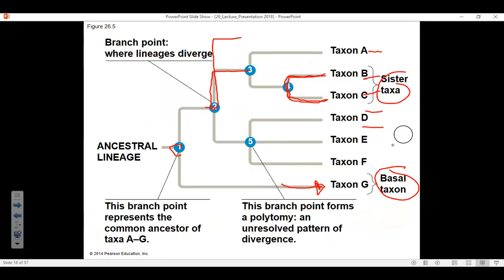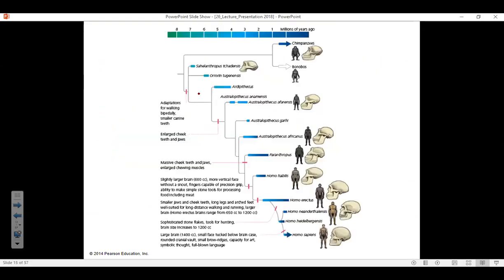Another thing that people really have problems with when you're talking about evolution is time. Look at how much time is going between each of these branches. So they could have little changes, and little changes, and little changes that add up to a whole new species. So this is not like a chimpanzee gave birth to a human. That never happened. Look at all these things that happened in between. Chimpanzee broke off way up here. So there was never a chimpanzee and a human making babies.